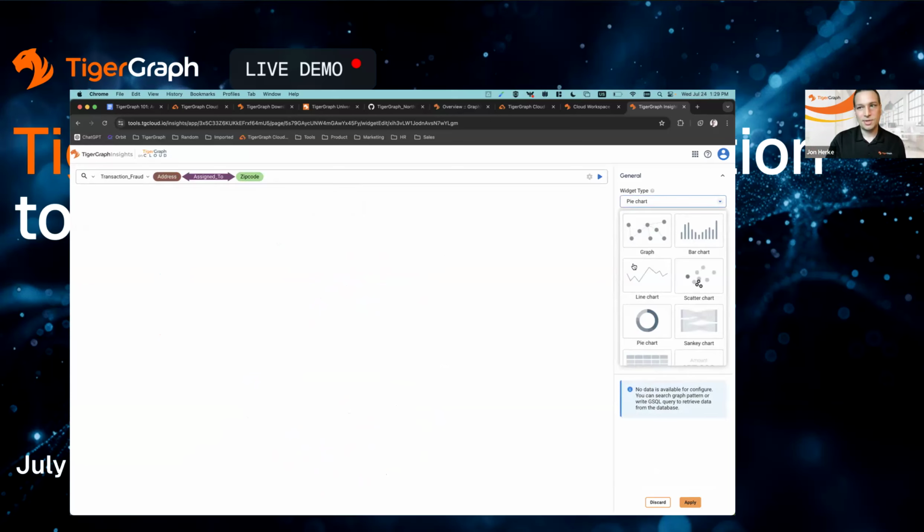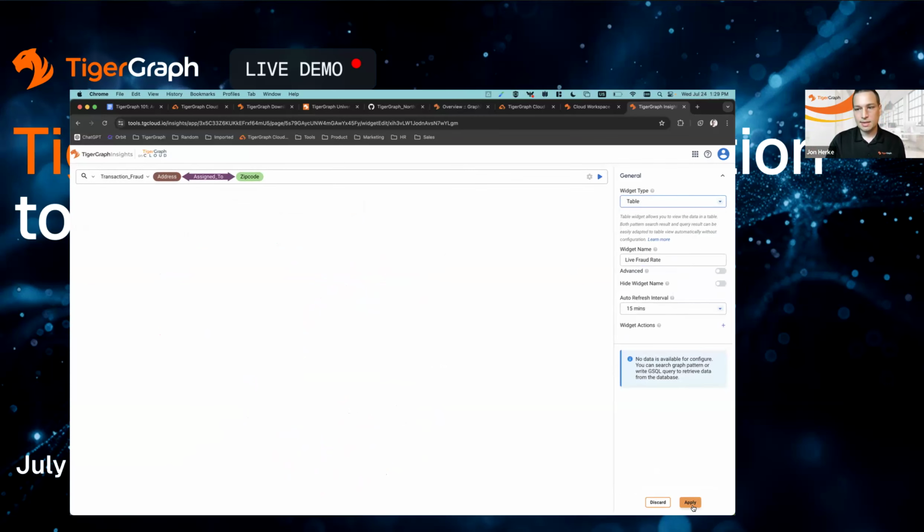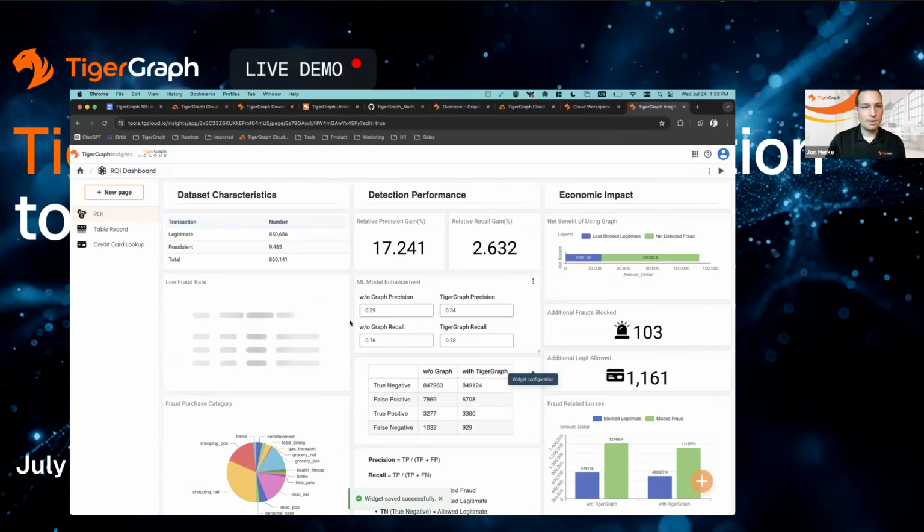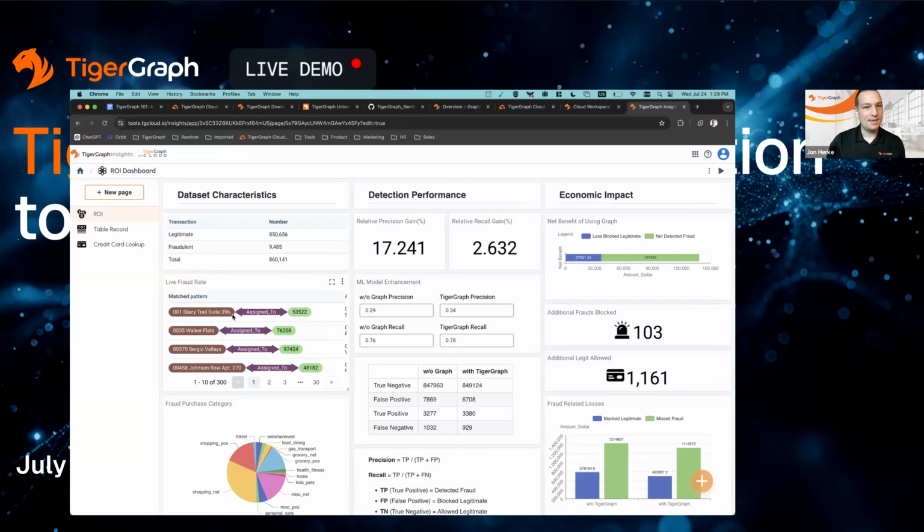This is going to change the widgets, so I won't do it right now, but you can choose, let's say, a table. I think I can apply this without, okay, I just changed the widget. That's totally fine. Basically, what you can do is go through here and you can see this widget just changed to a table, which is fine. That no-code tool allows you to pattern match and return your data as well.